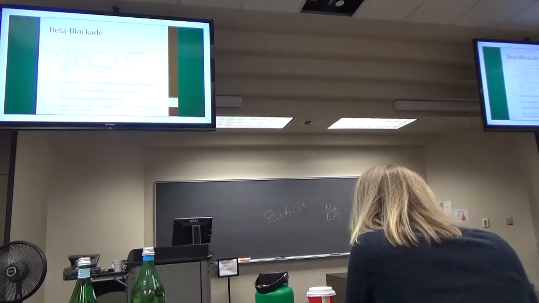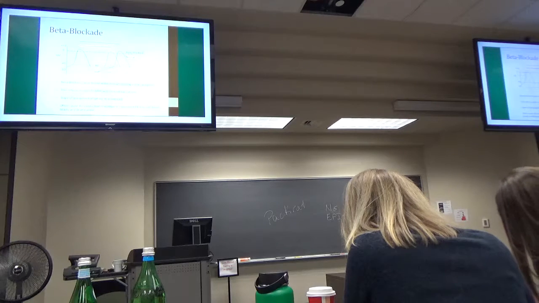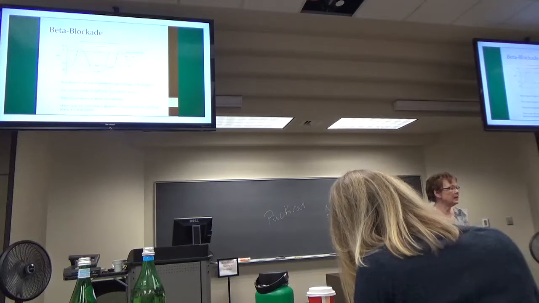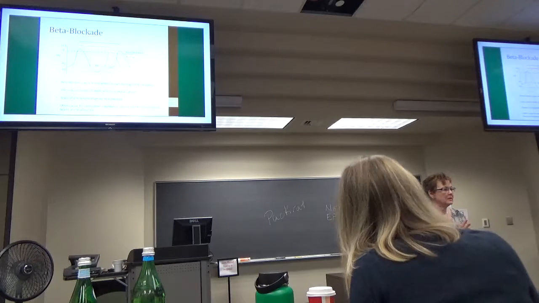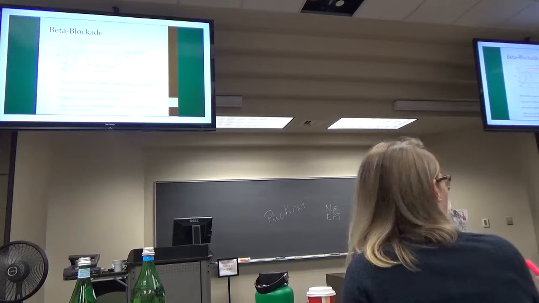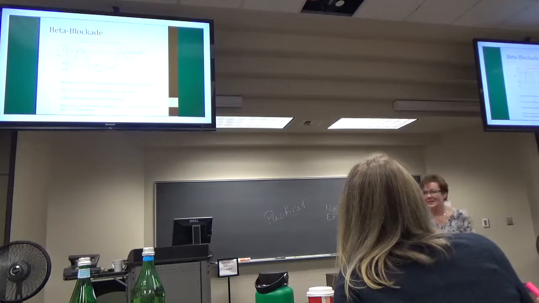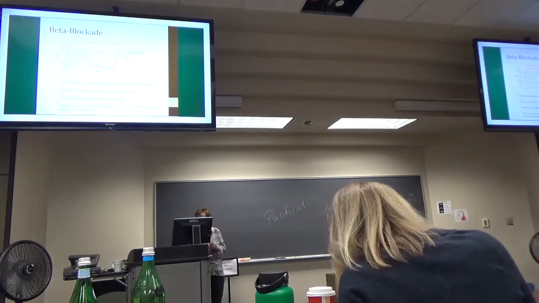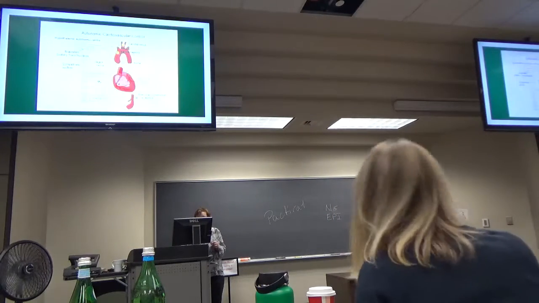Symptomatic bradycardia, we're going to use atropine. Why would we use atropine? What is atropine? What type of drug is it? It's an anticholinergic. Why do we use that? What are we trying to do? Fix the heart. What are we trying to do specifically with the heart? We want the heart rate to go up, right?